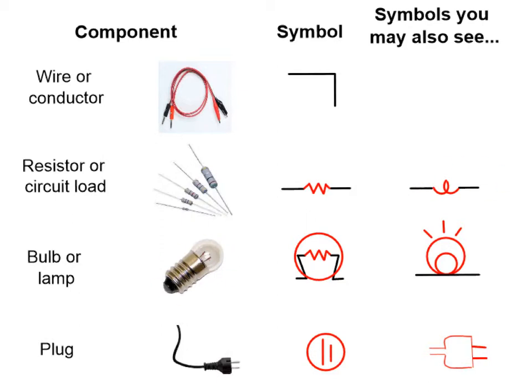A light bulb is going to look kind of similar because it has some resistance across that filament, with a little circle around it. You may also see simply a symbol like this for a light bulb. You might see something like this, a plug, right? Symbolized like this or this. You might see some other symbols other than these, but these are the most common. These are the ones that we'll be using in our schematic diagrams.